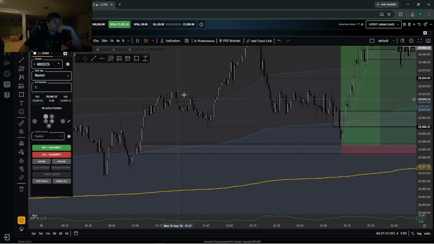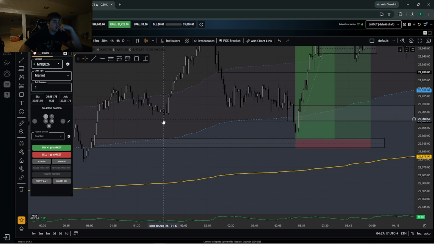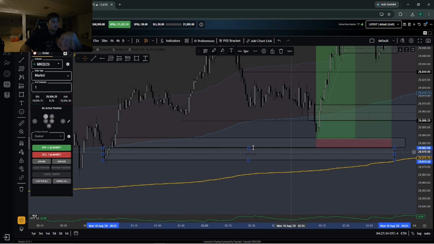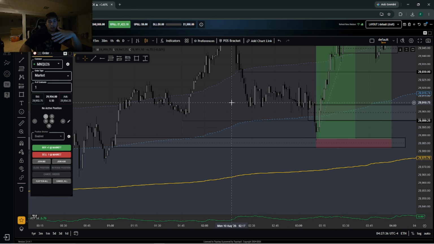So this was my demand zone, and this was the liquidity I used because obviously we had an obvious draw on liquidity. When I enter my demand zones, what I look for is a 3 candle pattern at least, so it's an imbalance of any sort. This could have worked as well, but obviously we didn't tap into there. But if you wanted to mark out both, you could have, and you could have entered off whichever one tapped.